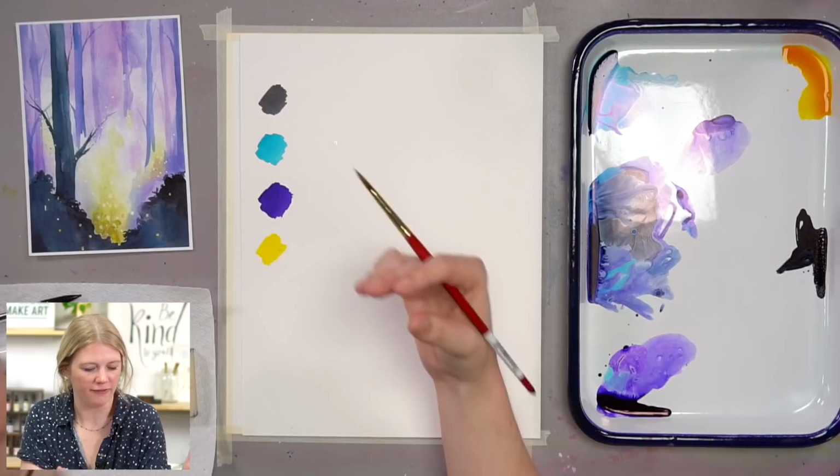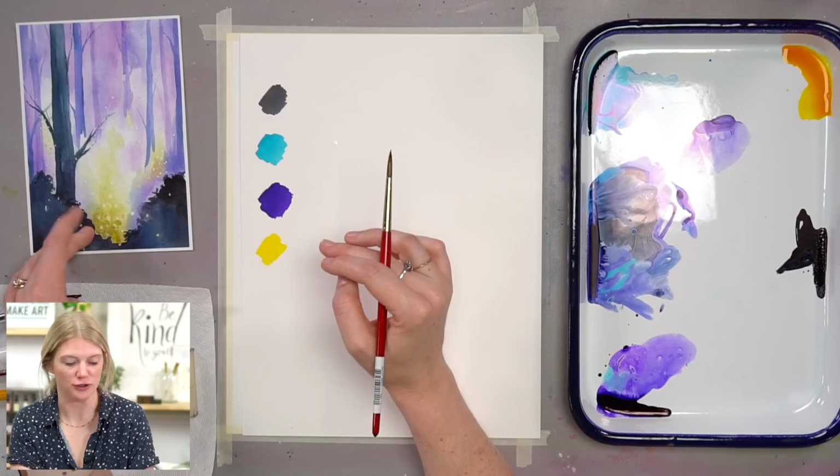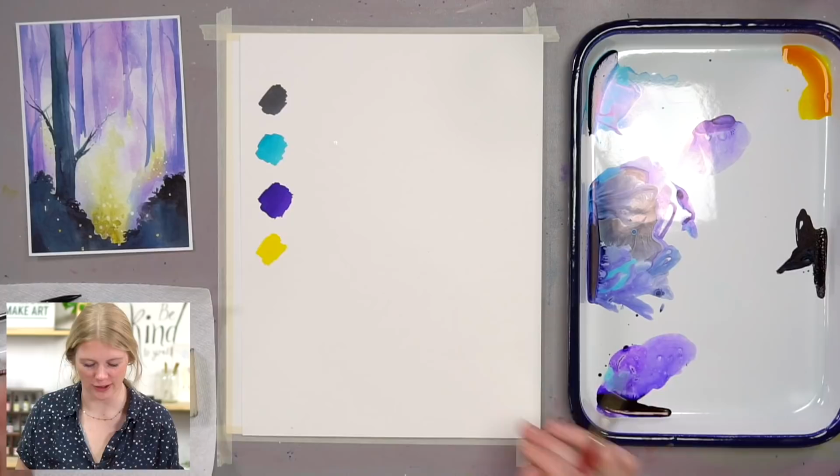And I feel like fireflies are actually that color. Oh, they are. So I thought that was a really fun thing. But if you have a warmer yellow, that could look beautiful too. But that could also look like a campfire. There's a lot of things you can do with this. So I'm excited about that.